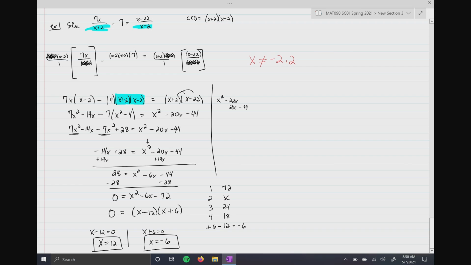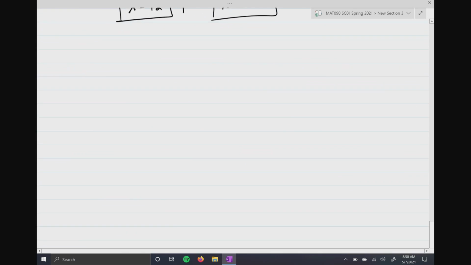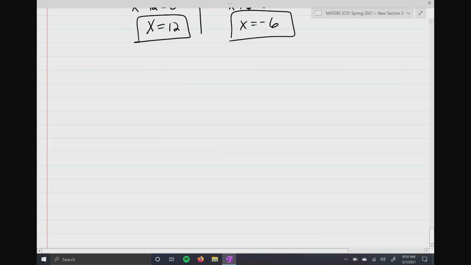So real quick, let's do one more problem. This will be the last one of the day. It's going to be another solving, so we might as well just do an easy solve. Okay, hi. So, solve the absolute value of 2x minus 1 equals 7.